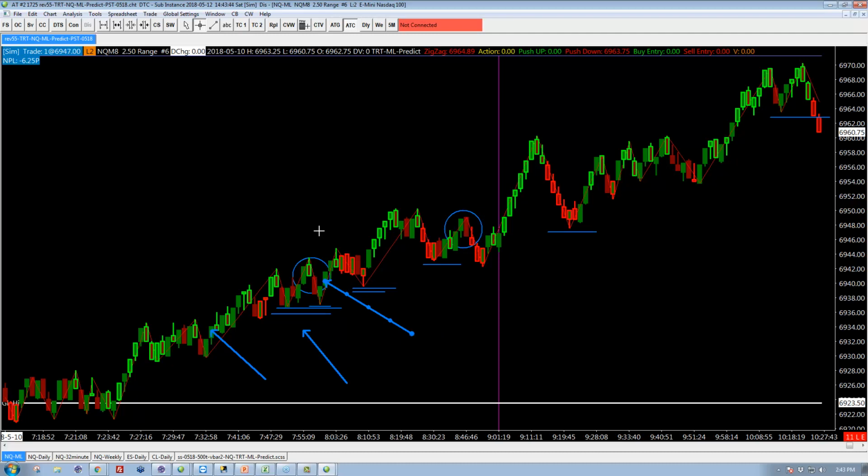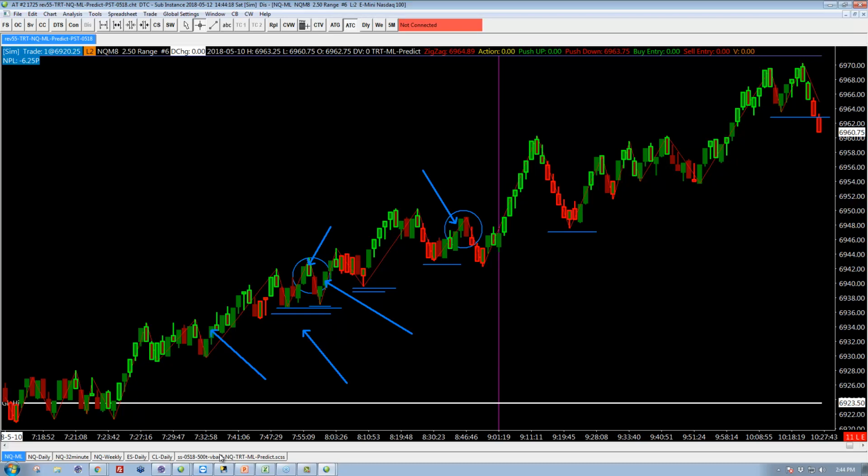And then I think that this adding might take a variety of forms. It might be as simple as, if I get another machine learning signal that is in the direction of the trade that I'm in, go ahead and take it. It might be something different. We'll be able to test them. Any pullback would be one choice. So we'll see if I can get that to work or not.